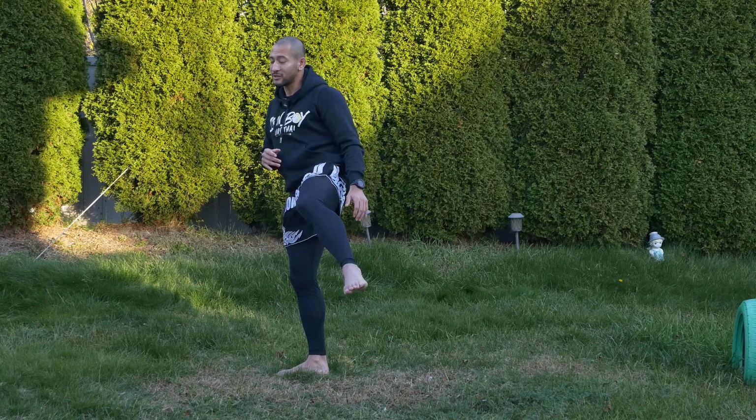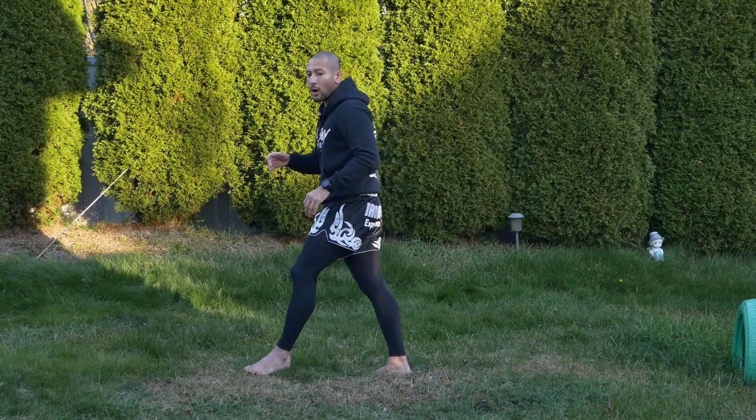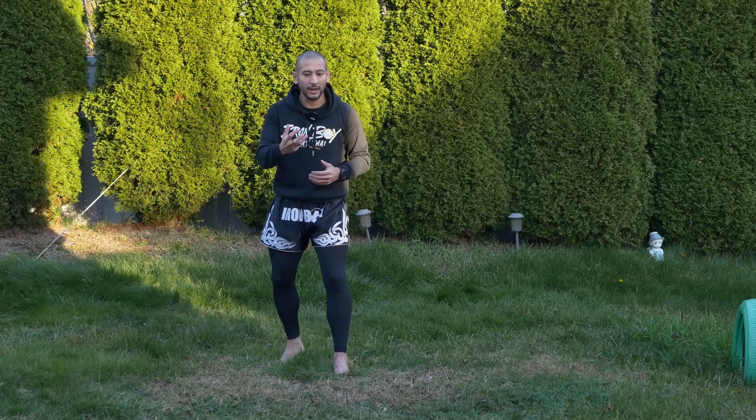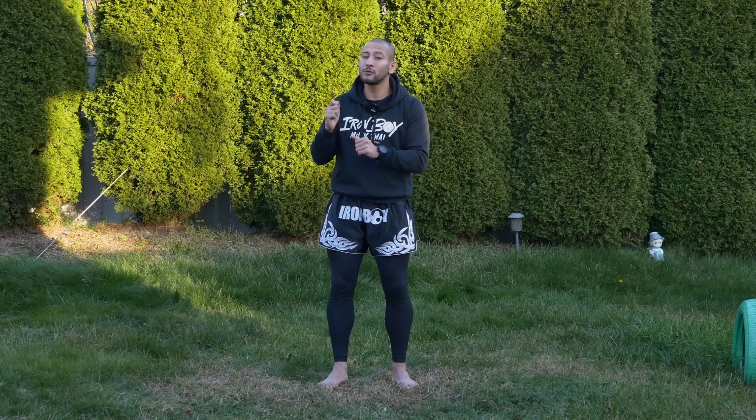Like maybe I'll do a teep, a sliding teep, I push my opponent very far away, and then I'll walk. I'll walk and then allow them to come in to see that bait. So again, very important when it comes to using these fancy footworks like the shuffle and the walk away, to have that distance and to be ready for any attack to counter, and not to use them too much, because again, it's going to put you in a very risky position if you're using it too much.